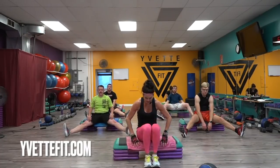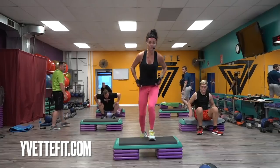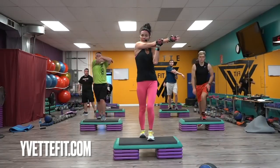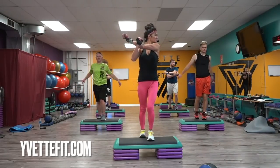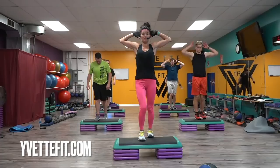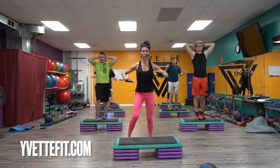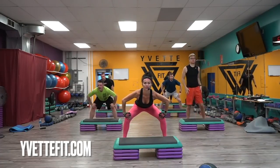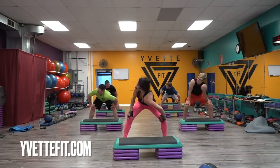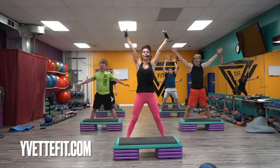Good. We're going to stand. And you can move this if you want. I just want to get our calves. Sometimes they'll get sore after a bunch of bench work. And while we're at it, we might as well just continue with those arms. And then we'll switch. Switching legs. Give me a chest again. Good. Let's go lower back. And we'll drop. Stretch and switch. Roll out of that stretch. Good. Inhale, exhale, and we are out of here.